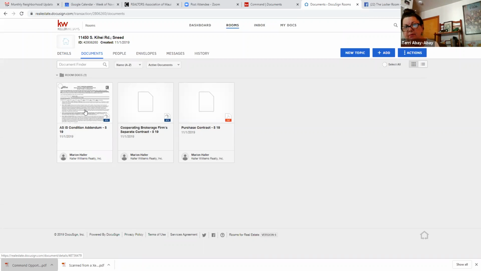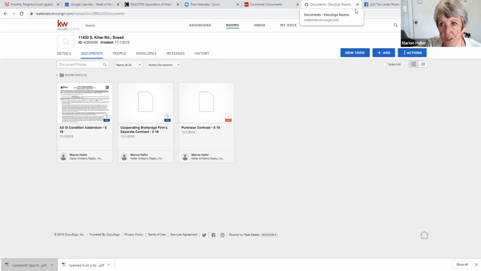Yeah. Now what's a little limiting here is ultimately you need a contract signed by both sides. Right. And that's not going to be in ZipForms. So ultimately you still need a contract copy that's going to come to you via email. Right. So that's just to say that ultimately we pull things in that way. But this is how we do our rooms.